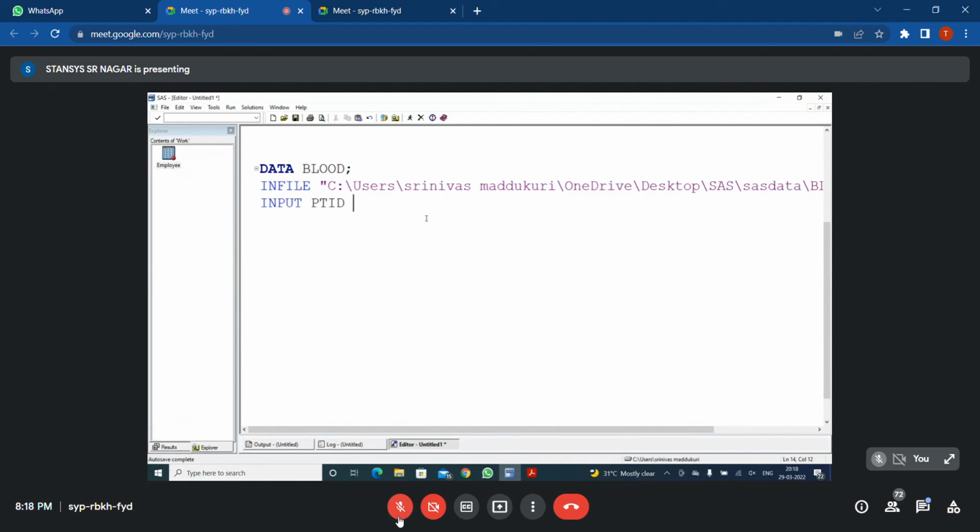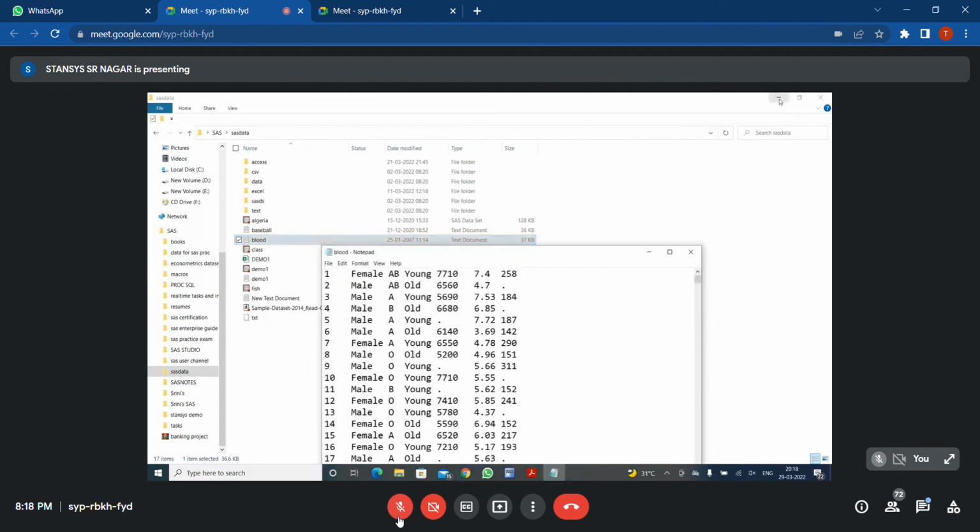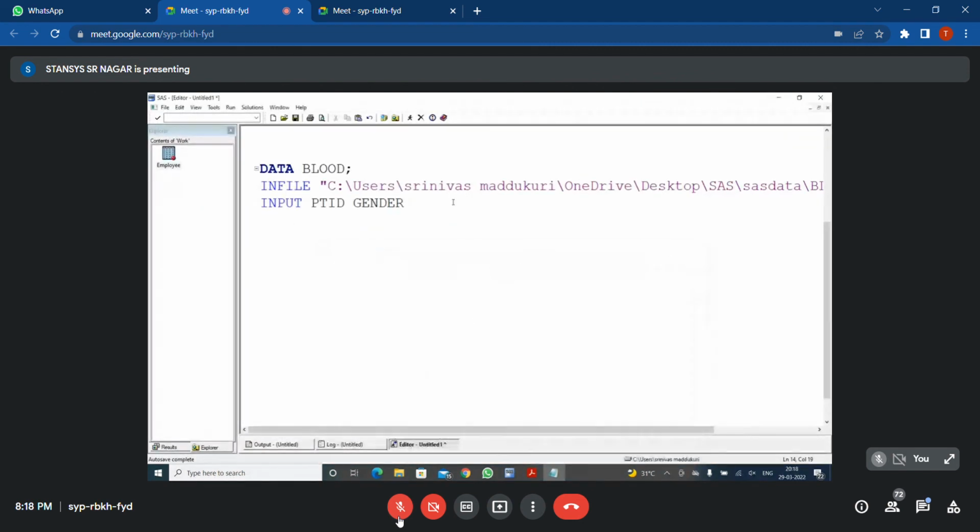Patient ID, gender, blood group, age group, WBC, RBC, cholesterol. Semicolon, run.